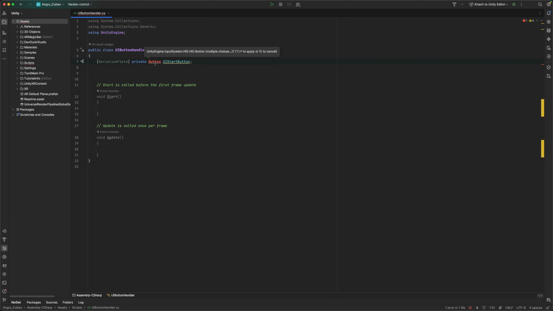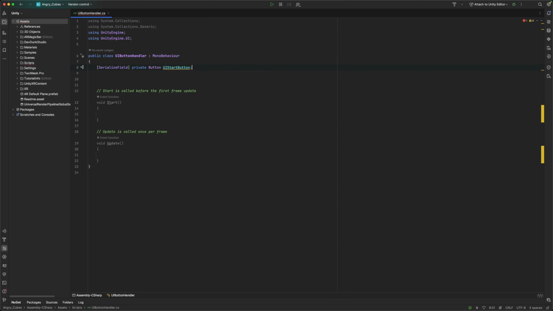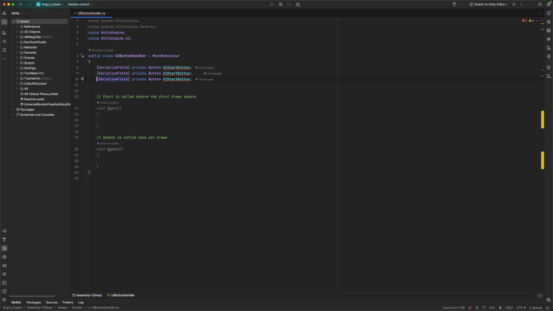And it already says that we'll have to import a namespace here, and we want to import the UnityEngine.UI buttons, and so it's going to add this using UnityEngine.UI on the top here. And now we're going to simply duplicate this twice, and one will be the UI shoot button, and the last one will be the UI reset button, like this. So we have a reference to all of our 3 buttons here.